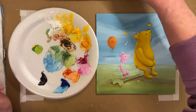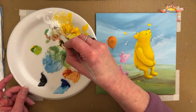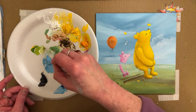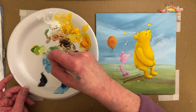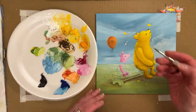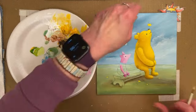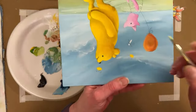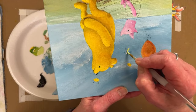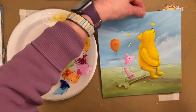All right, cool. I'm going to make a purple. Oh, no, I made a green. I forgot I made a green. I was trying to go for a bright green, that Vivid Line green that I use once in a while, I could pull that out. Why does Pooh Bear feel cold? Because it's still kind of wet. Let's do this. Oh, now it's not dark. I was so worried about it being too dark. It's too light.